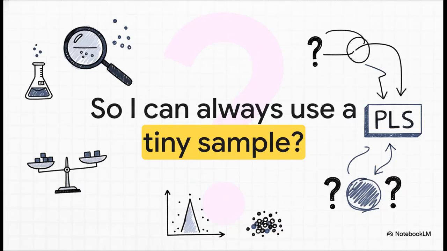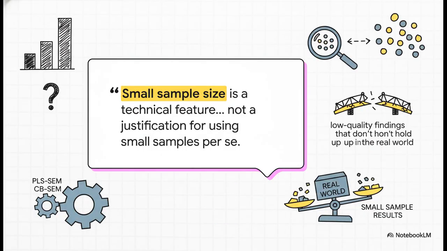This is probably the number one thing you hear, right? Oh, you've only got a small sample? No problem, just use PLS. But is it really that simple? Can you just get away with a tiny sample size no matter what you're doing? Yeah, the short answer is no. This quote really nails it.